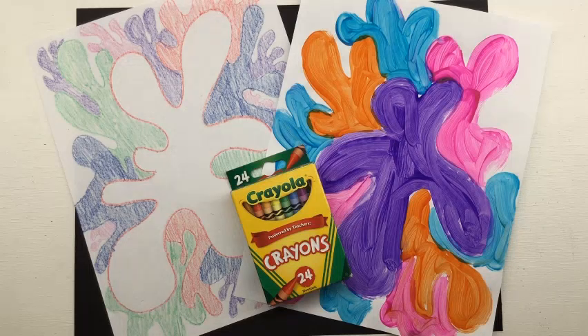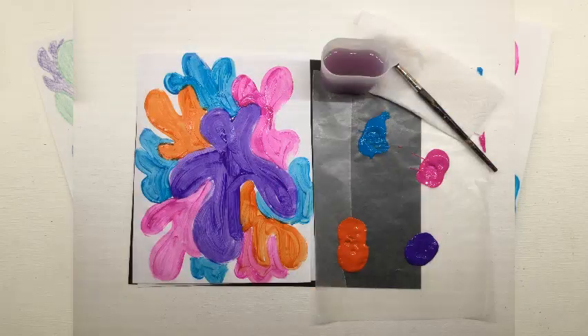This week, if you'd like to use paint, this is a great lesson for it. If you have some at home, let me show you what a paint setup looks like. I always have a cup of water to keep my brush clean, something to dry my brush on — a paper towel or sponge — and for a palette I used wax paper. A paper plate or plastic lid would work fine too.